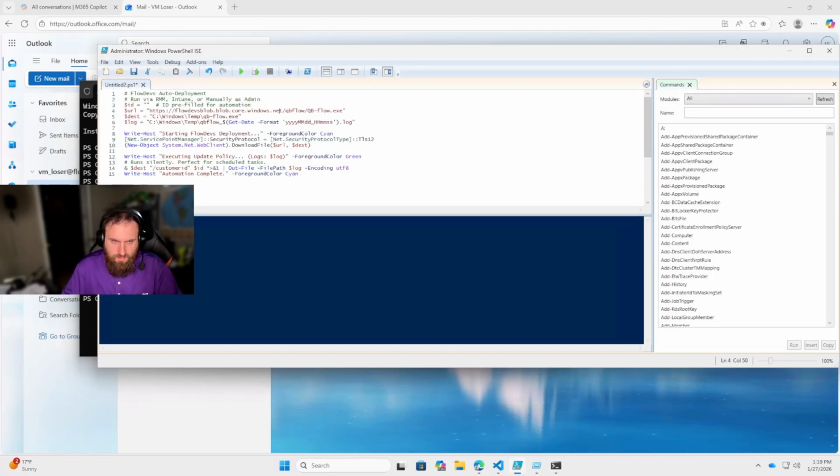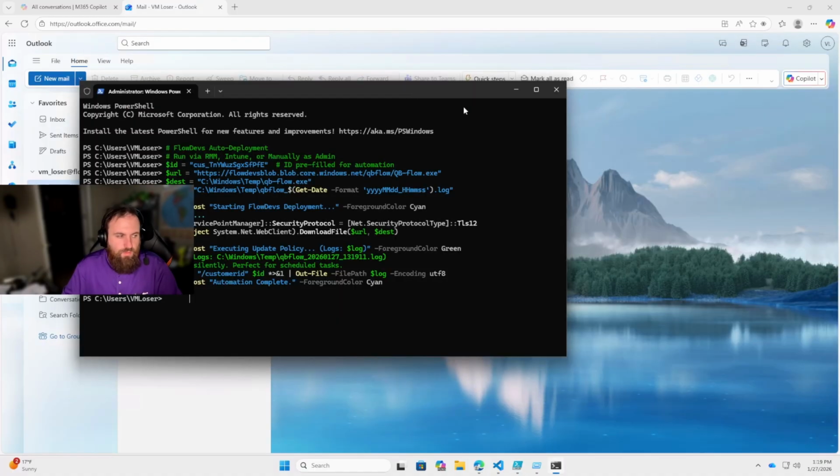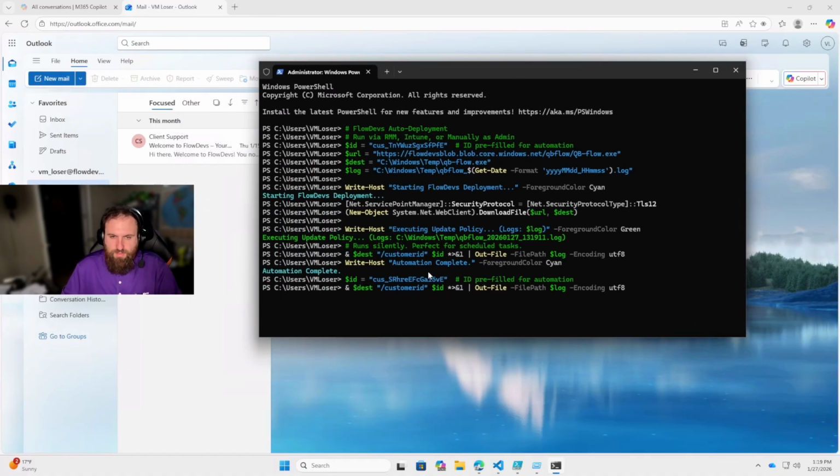So hold on. There we go. Need that. Let's change our customer ID. In the email you get, you won't have to do this. Sorry, I'm just impatient and don't want to wait for that email to come through. If there's any questions too, feel free to put them in the chat and I'd love to get to them. So let's run this again. Now it'll take longer. So what's going to happen here?